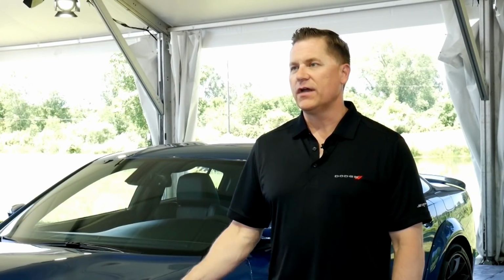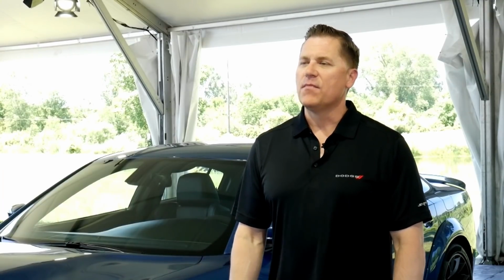Cool. So why keep these sedans? You're one of the few companies now, the American companies at least, that are keeping sedans around and live and well. Why keep them? Well, we still have a very strong customer base for these vehicles. And if you look at the Charger, actually technically it is in the full-size sedan segment, but it does not really get cross-shopped with those vehicles at all.